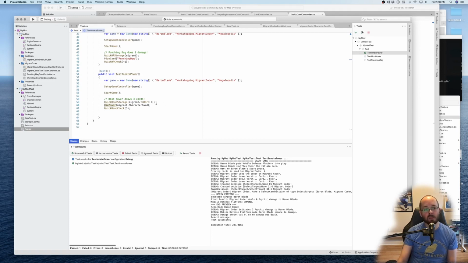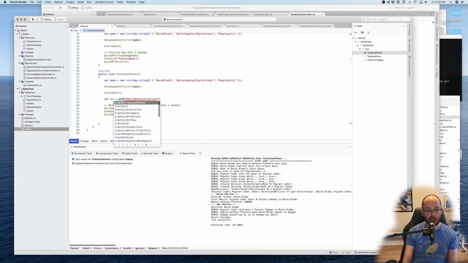As soon as you call use power, all of the things that happen with the power have happened. Deals 1 target 2 damage. So you have to prepare everything in terms of the decisions that might come out of that in advance. So let's go MDP equals find mobile defense platform. Find card. Mobile defense platform. Get card in play. Yeah. So the MDP, we can target that.